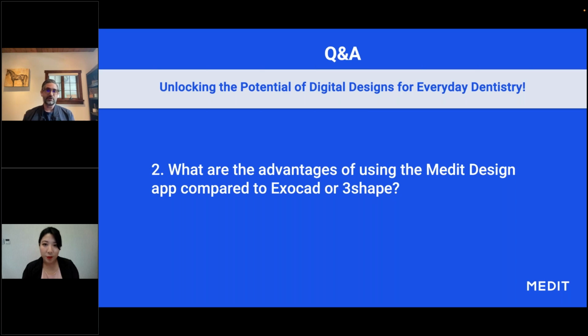And that's just a huge advantage for so many people that are trying to get into these things. I also think, honestly, that the workflow and the interface is better than exocad. exocad has a lot of advanced tools, but I find Medit design to be more intuitive, but it looks so simple sometimes that you underestimate its power. So I would say in whole, Medit design is very powerful, very capable, and it can do a lot of what you would traditionally do with exocad.